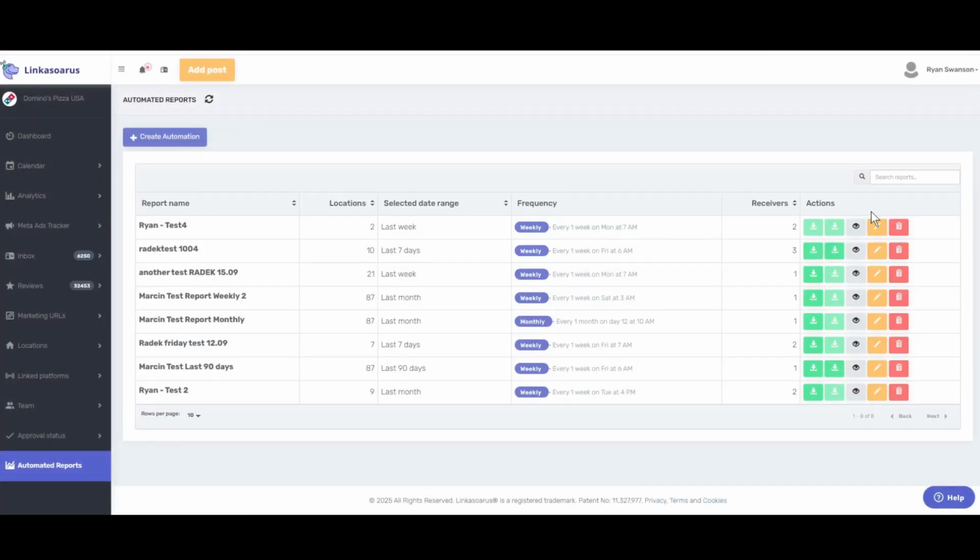So here we have this report, and you'll notice that these two reports are grayed out. And the reason for that is because this report has not generated yet. So at the time of this recording, this is on a Friday. After 7 a.m. Monday coming up, this report will be generated. It will be emailed out, and these two will then turn green, and I can download these directly from the platform, or I can just reference the email notification that is going to be sent out.